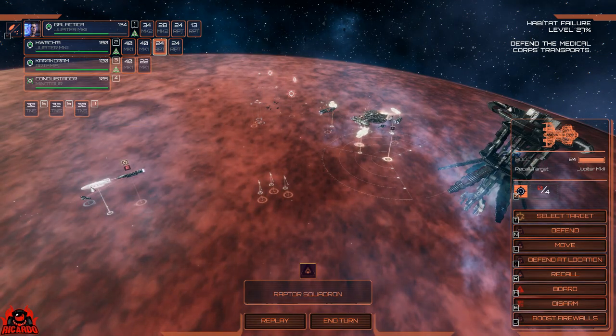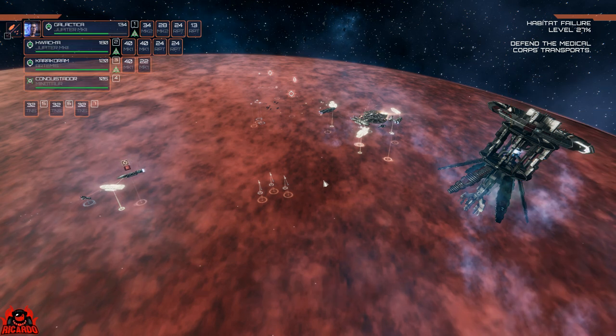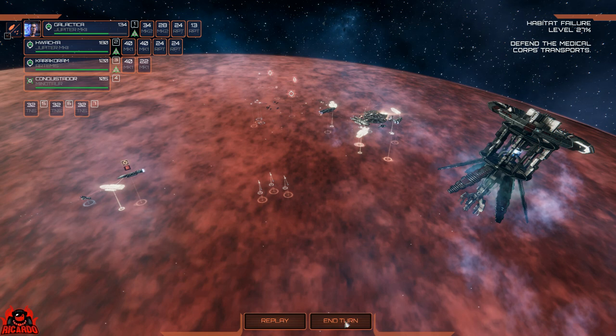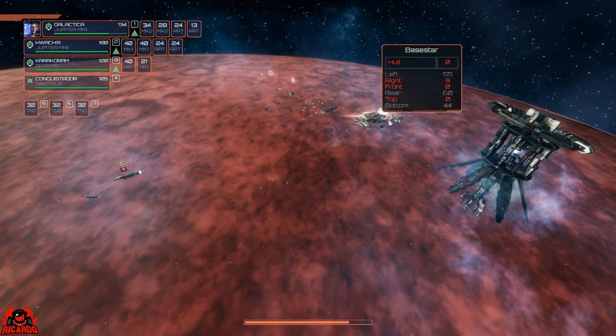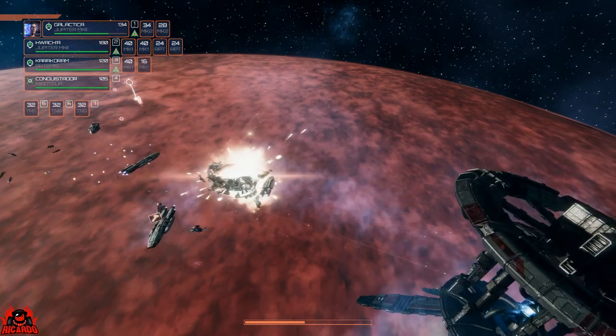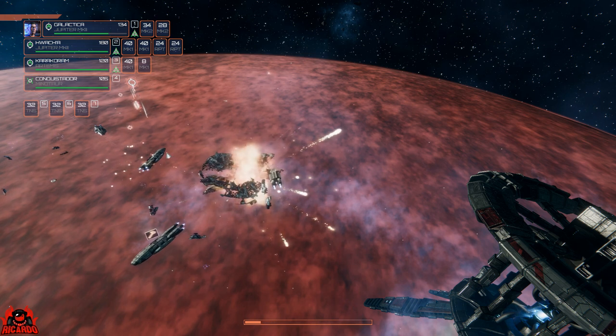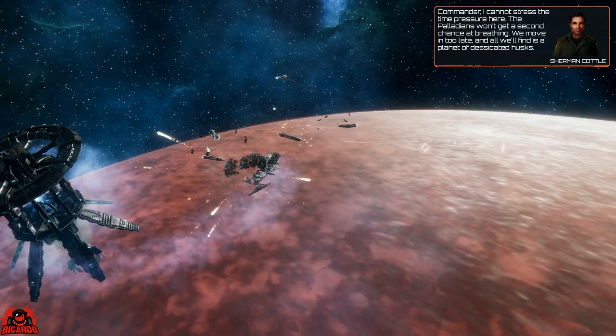So the Arachne's down, the base star's down, and a Nemesis is down. This one is being elusive. We're going to drop the elevation of the Artemis Battlestar to such, whereas we can bring some of the good guns to bear on it and take that out. Time to move our big ships now towards... Another Arachne there has revealed itself.